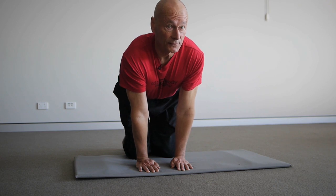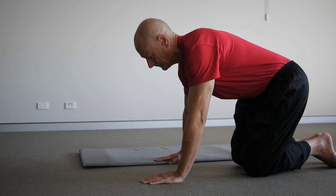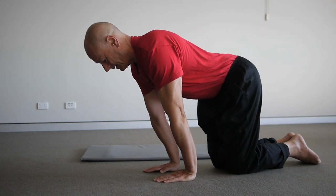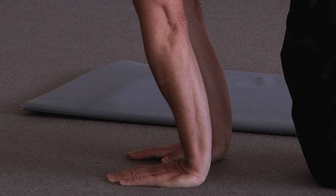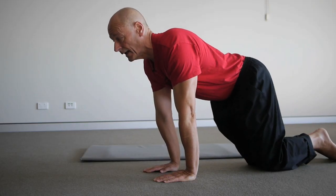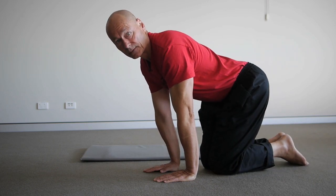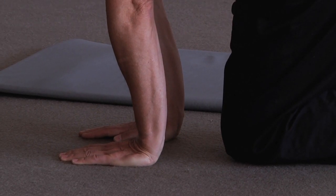And once you've got as much stretch, and I might just turn side on to demonstrate this, once you've got as much bend happening as you can, load it up a little bit again. And to load, eventually, you'll be able to do this. But in the beginning, do it off your knees. And if they're too sore or too tender, just bring the knees closer to the wrists like this, so you can vary the load from almost nothing to a lot.